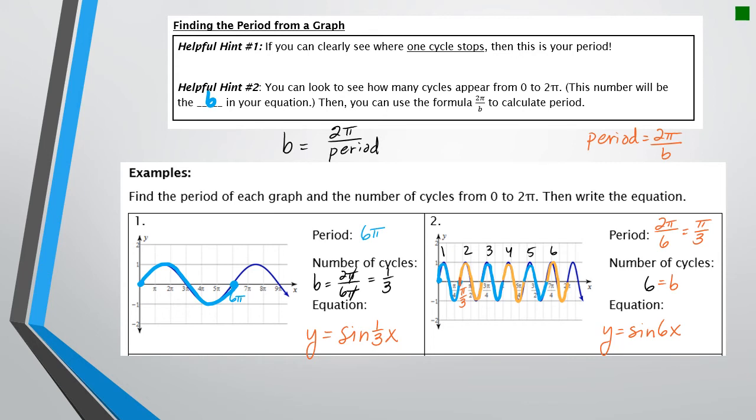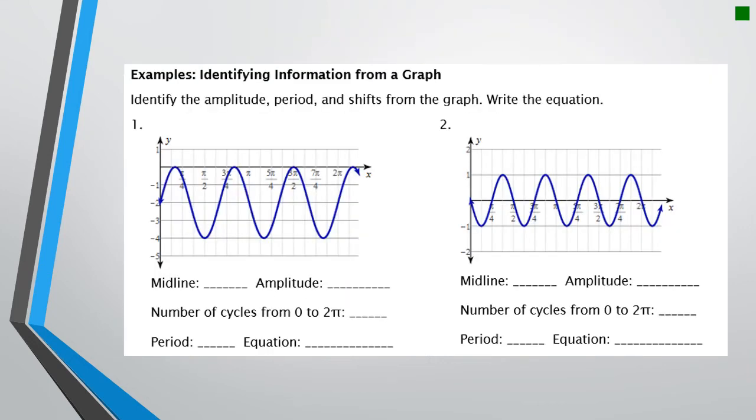The last thing I want to mention, and I've said this a bunch of times, if you look at number 1, you have a small b value, so you have a big period. And on number 2, you have a big b value, meaning that you should have a small period. So just keep double checking. It's good to practice doing those things to get used to it, so that when you see it on a test, it's kind of second nature to check your work.